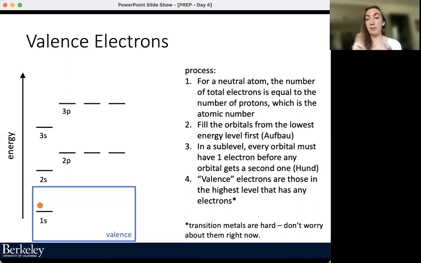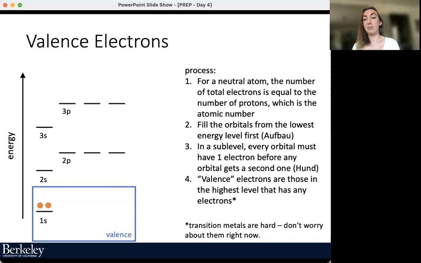When we just have one electron, it's in our first energy level. So that is our valence shell. The first energy level right now is the highest energy level that has any electrons in it, and so that's our valence shell. When we put a second electron in there, now our valence shell is full. It's still our valence shell because we haven't established that second level yet. We haven't put anybody in our second level yet. So right now our valence shell is our first level and it's full.